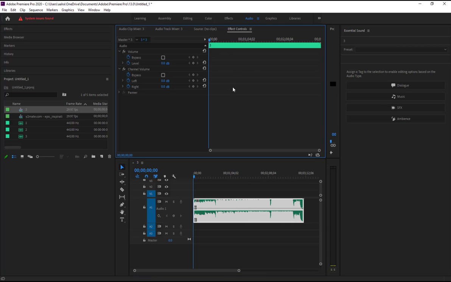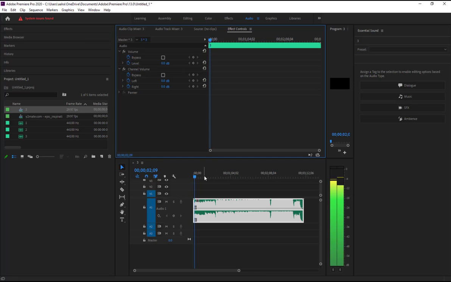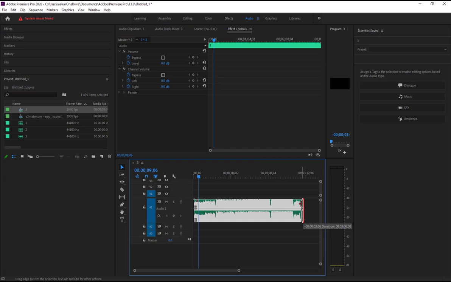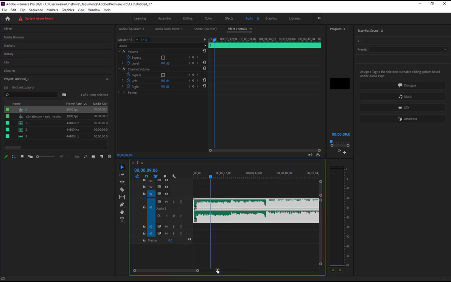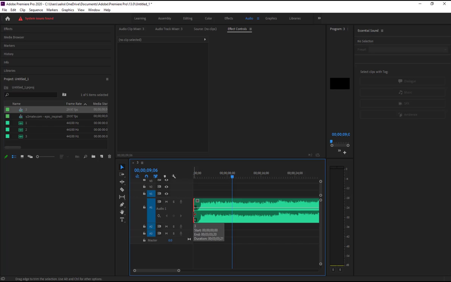I'm going to go to the effects control. Let's play first. Let me increase this a little bit so you see these things. Now I want this to fade in and fade out, so I will pause. First thing, I will just remove this from the end, and I'll also remove this from the beginning. You see, I'm not going to use the basic trimming here.